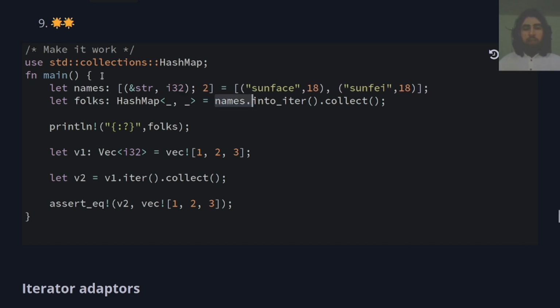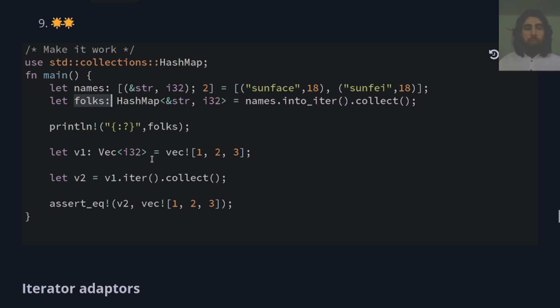Then we take this names array here, put it into an iterator, notice here into_iter, meaning we take ownership of these elements. And then we collect, meaning we collect it into another collection which has to be annotated here. Meaning we will then create a hash map with string literals as keys and i32 values, right?